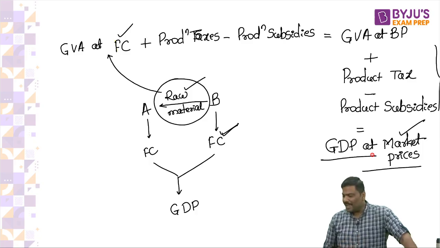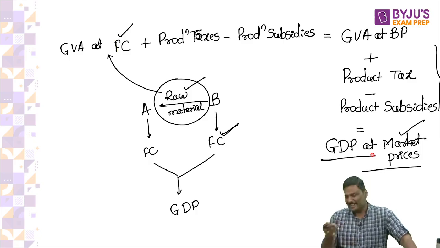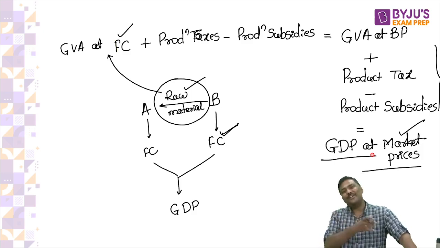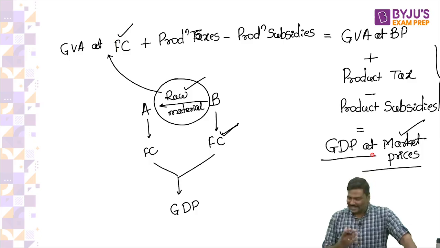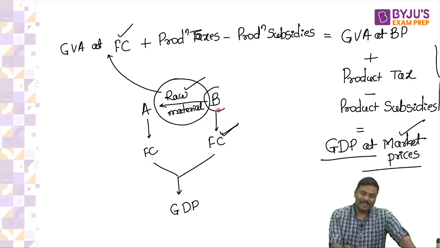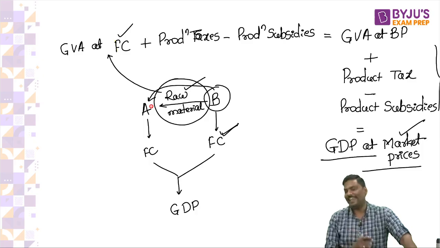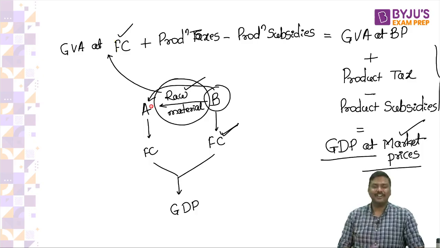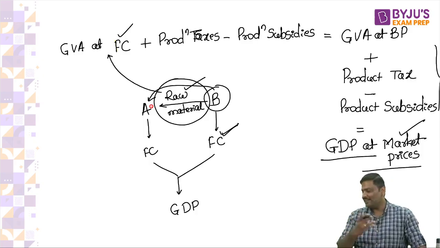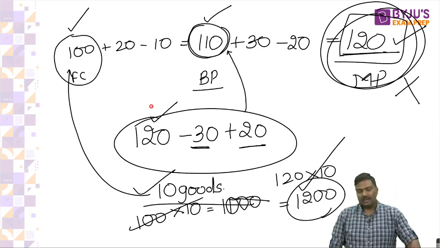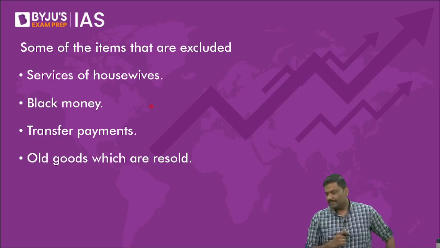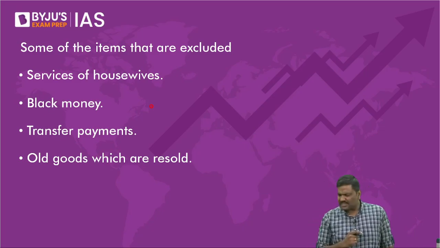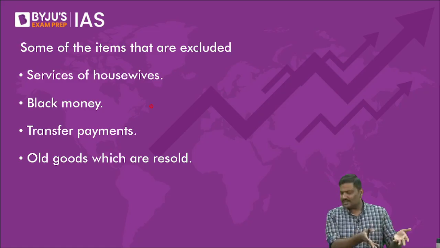A and B will be having GVA. My dear, B has sold raw material to A. Understand this, B has sold raw material to A. So whatever B's production is, it is already accounted in the value of A. Right? How can you count both of them separately? You should not count it. You are basically counting it twice. Okay? And this is how GDP is calculated. Can you explain with an example? That is what I did just now.